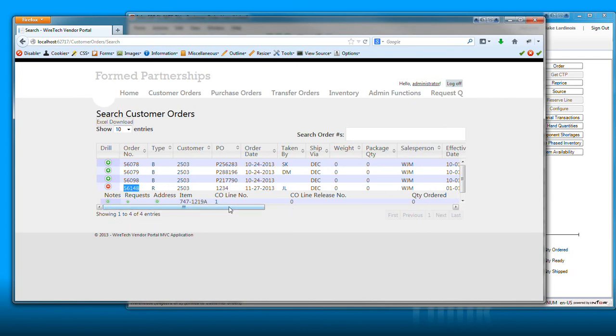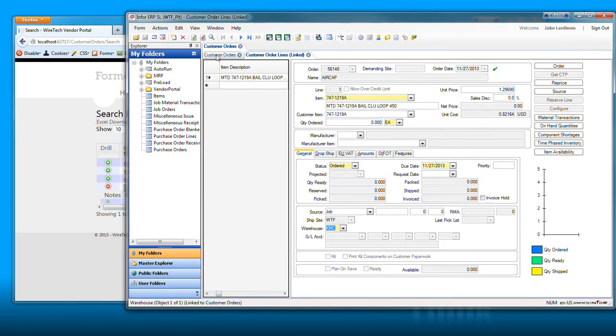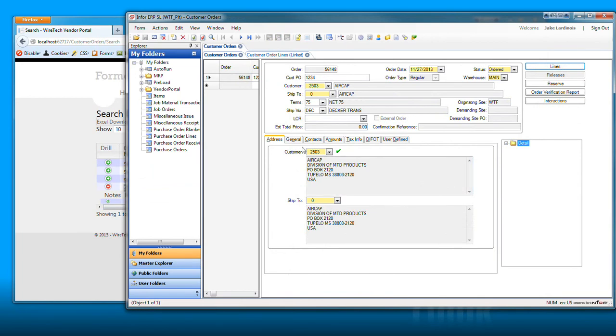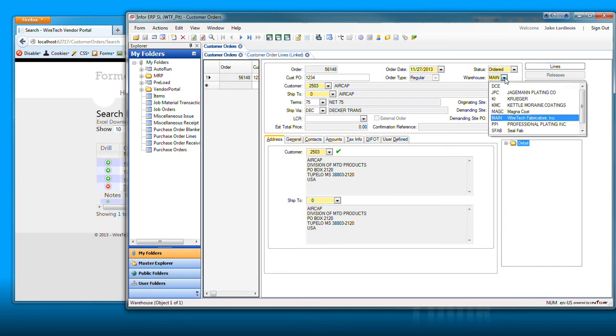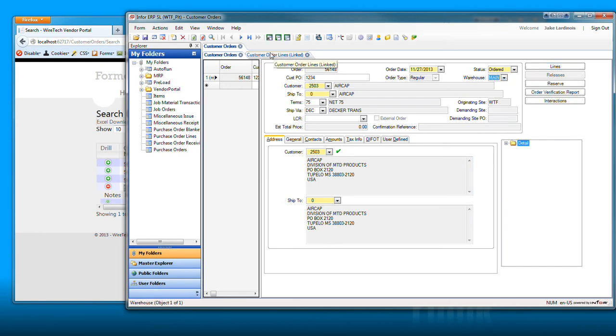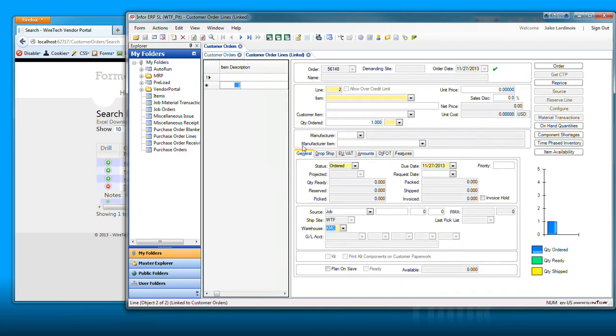And not only does it pertain to the particular warehouse, but the particular warehouse on the release. And that's because what goes on here is we set the warehouse for this order in this area. So I've got this set as main right now. And so when I go in here and make a line, by default, it fills in main.